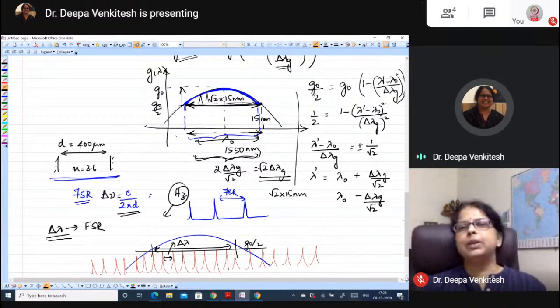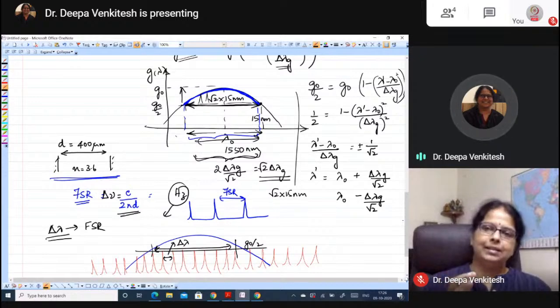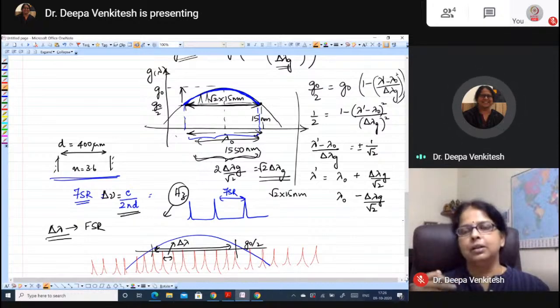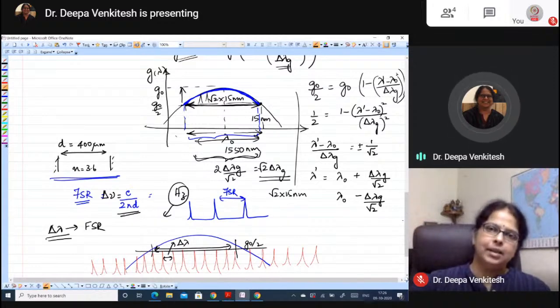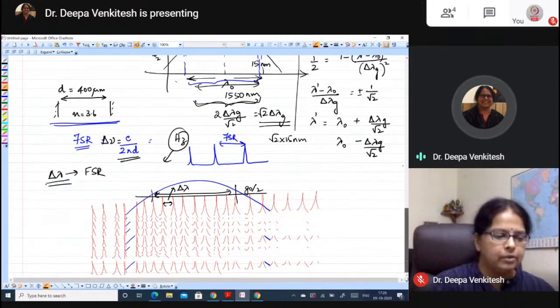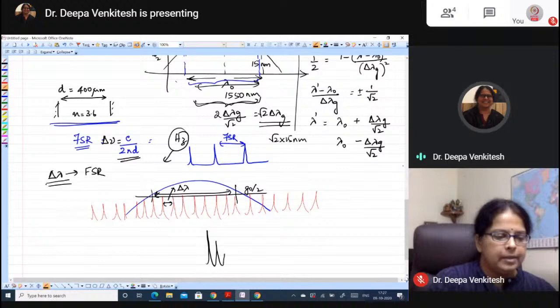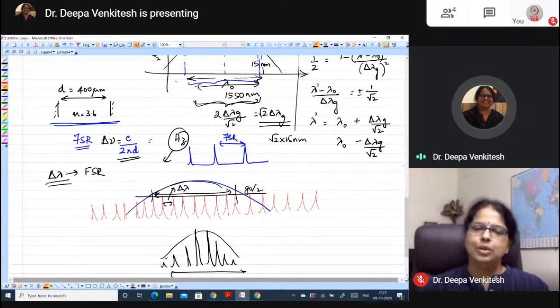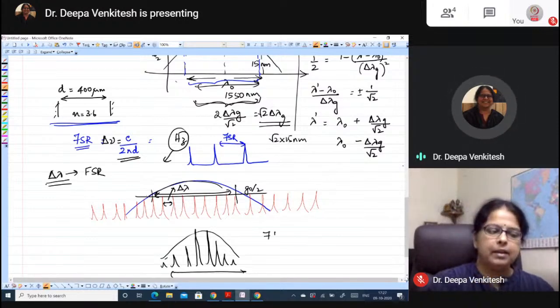Okay. So, why are we asking this kind of questions? We are asking these kind of questions because now it means that if I make a laser like this, and the threshold is such that all those modes above G naught by 2 are allowed to lase, this laser will have those many longitudinal modes. So the output of this laser won't be a single line. It will have this parabolic feature, but then it will have so many longitudinal modes supported. This is how the output of a typical Fabry-Perot laser looks like.